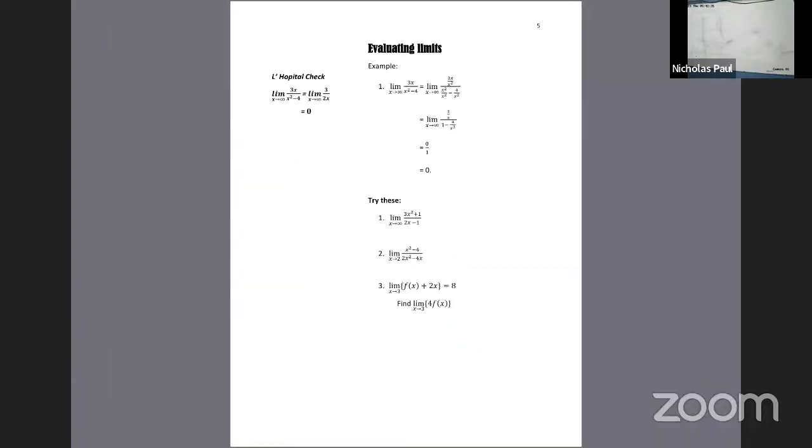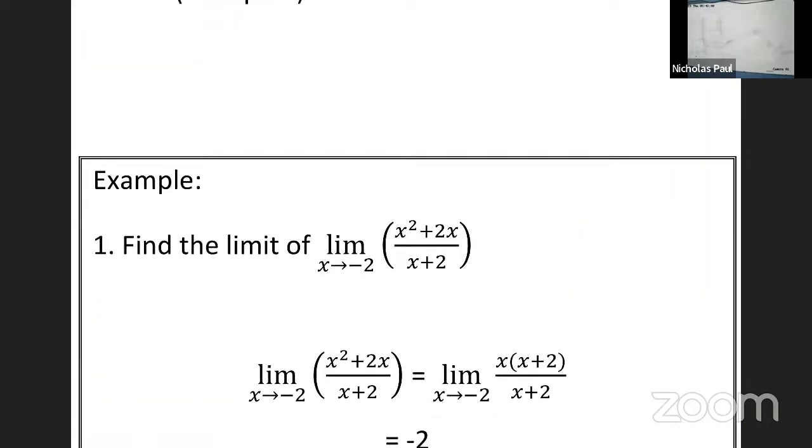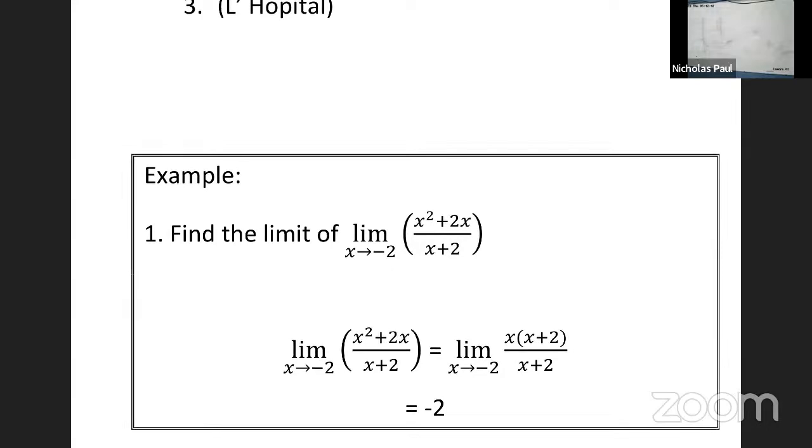All right, let's jump into one time. Suppose I asked you to work this out. You'll recognize, of course, that if you plug in minus 2 underneath there, you're going to get 0, so you're going to get undefined. So what you can do in this technique is factorize. If you factor out x, you'll get x plus 2 on top and x plus 2 underneath, that'll cancel. And you'll be left with the limit as x approaches minus 2 of x. Plug in the minus 2. Okay? That's the first technique.